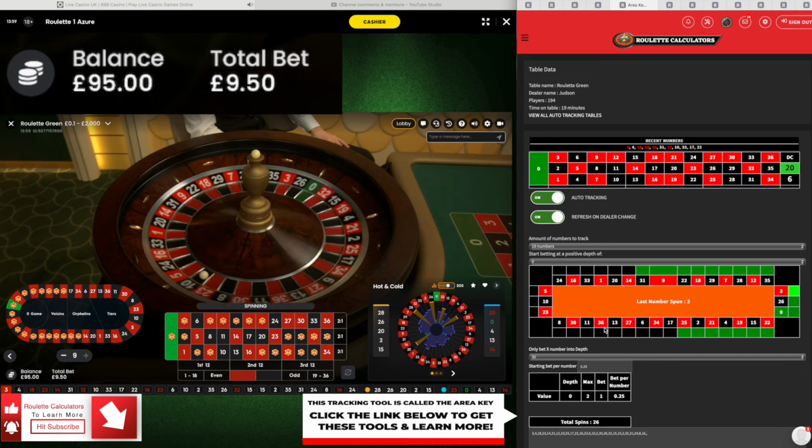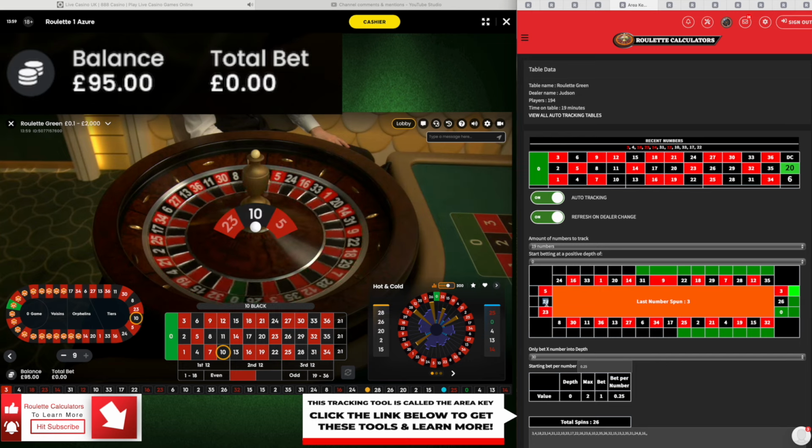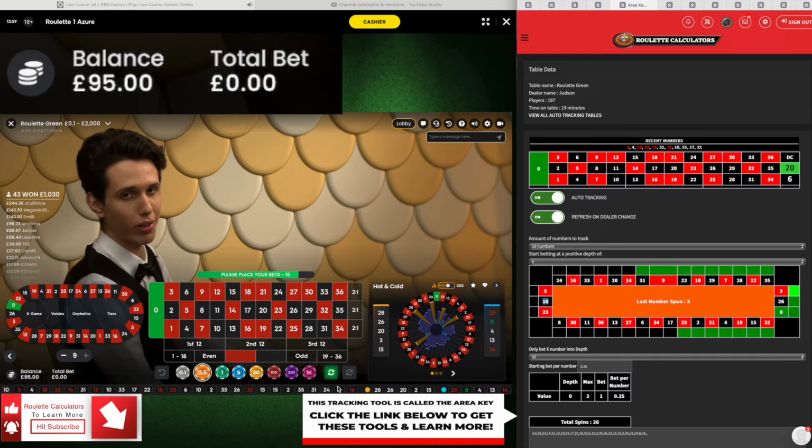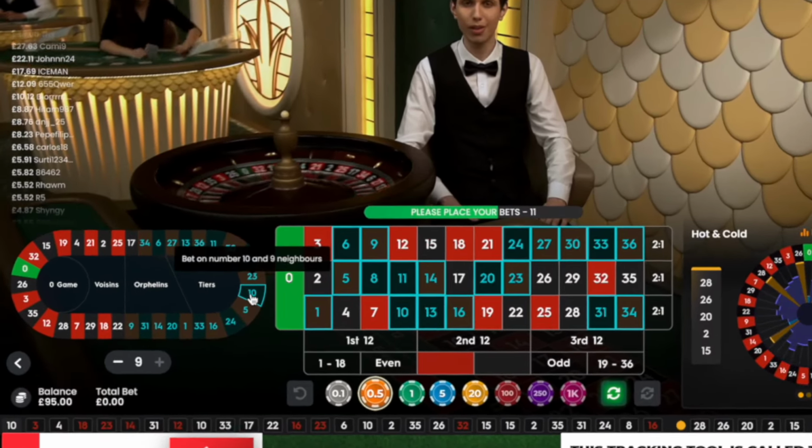Oh, we've got a rim spin there. I don't really count that, because that's where his ball's going. That was perfectly the opposite side. But it was just a horrible spin where it gets stuck on the rim of the wheel and just goes round.